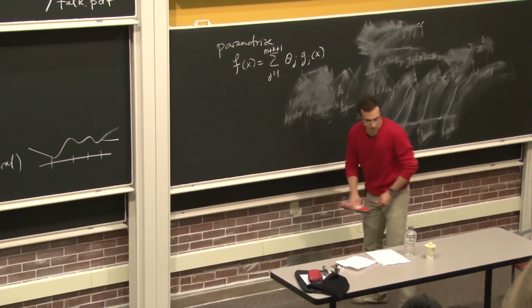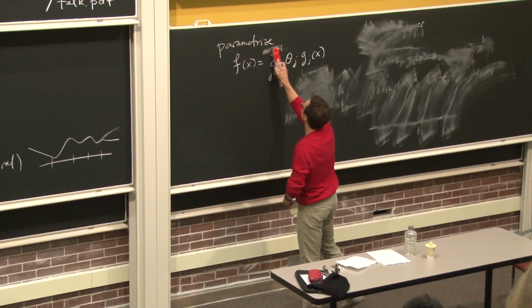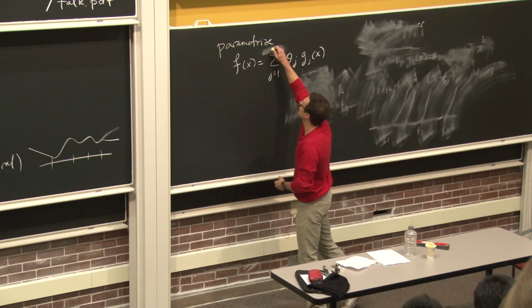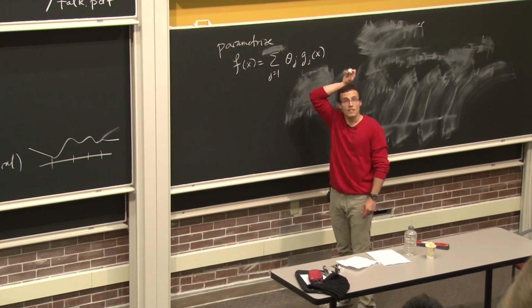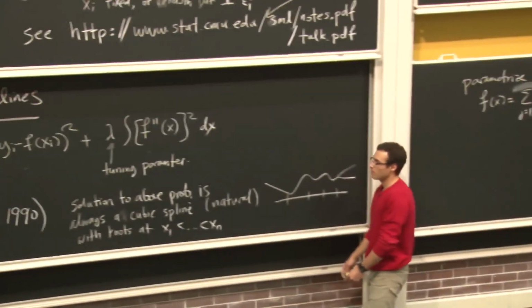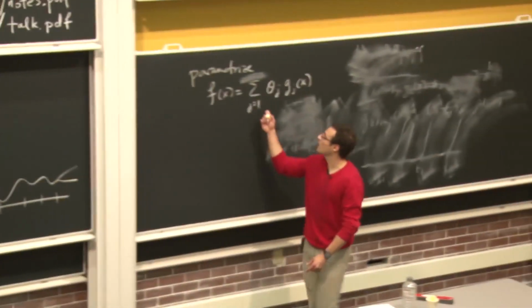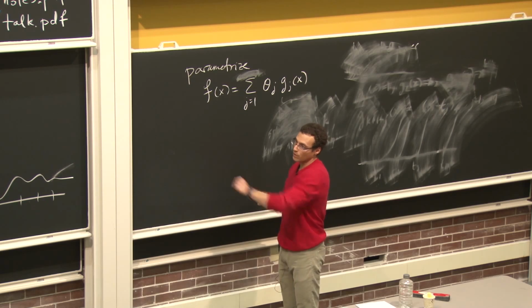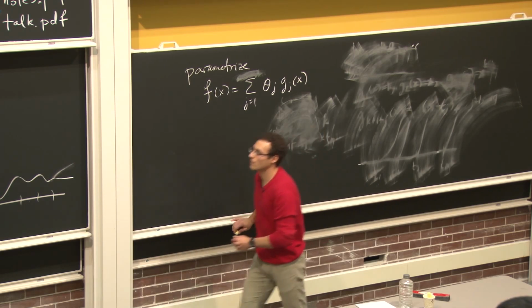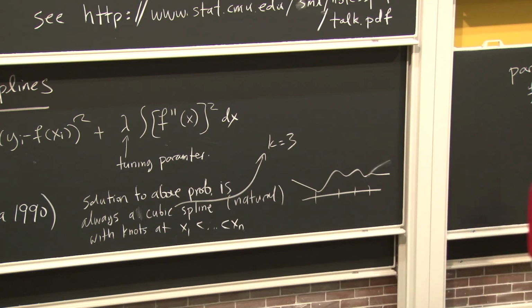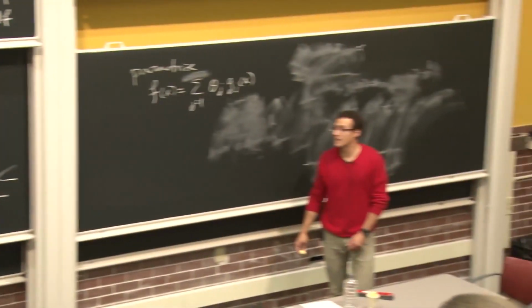So here, instead of having just m plus k plus 1 knots, how many do we actually have? You might think it's n plus k plus 1. Sorry, how many functions are there? What's the dimension of the space of splines with knots at those points, x1 through xn? And here k is 3. So we might think it's n plus 4, n plus k plus 1.